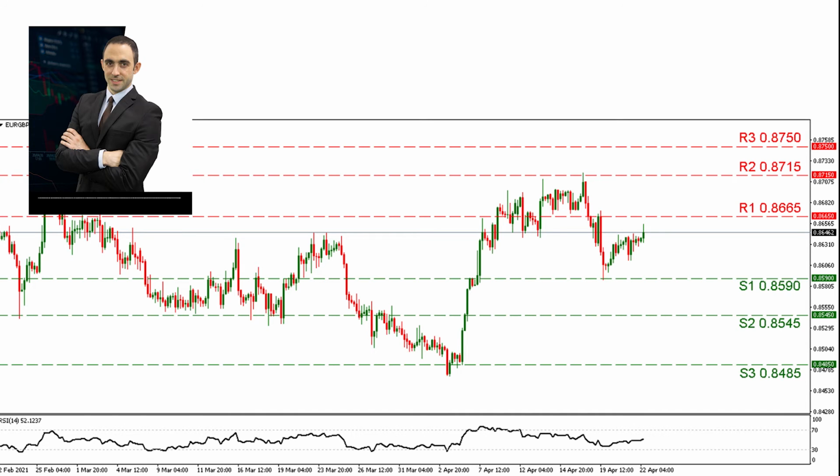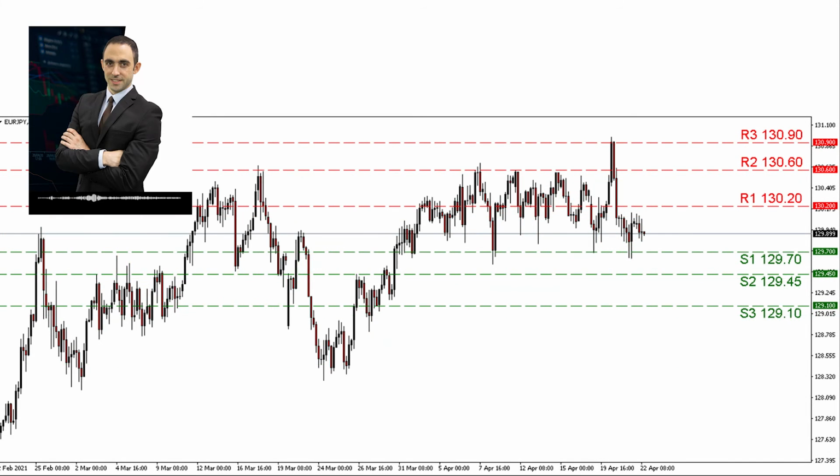During the past 2 months, the currency pair has traded in a sideways range between the R2 0.8715 resistance level and the S3 0.8485 barrier, and in our opinion, these could be make or break levels for the future trend of the instrument. Once again, we would like to note the data coming out on the 23rd of April for the Eurozone and the UK, as volatility may increase and attention may be required.